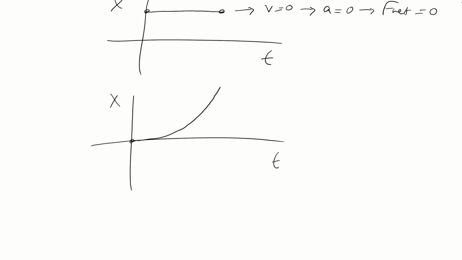So think about this graph. If this were my position versus time graph, then the slope starts initially pretty low, which means the velocity is positive, but it starts pretty low here. And then as I go further on, the slope is getting steeper and steeper, which means the velocity is now getting more positive. I'm just going to indicate it like that. Now it's even more positive, so the velocity is in fact changing because the slope is changing. If the velocity is changing, the acceleration does not equal 0, and therefore the net force does not equal 0.